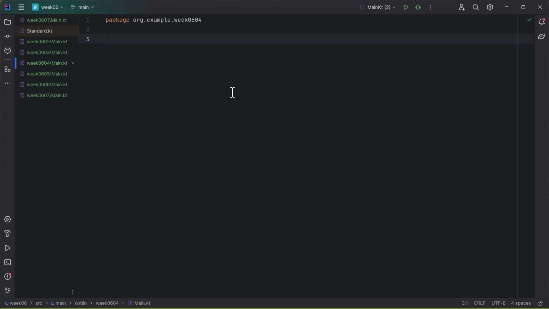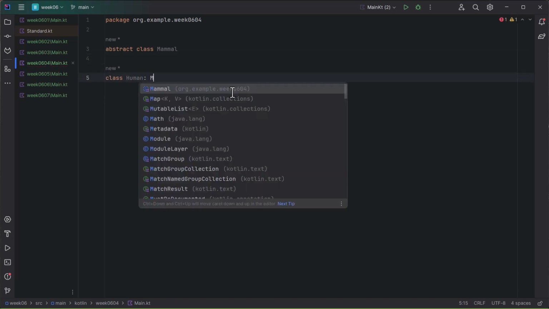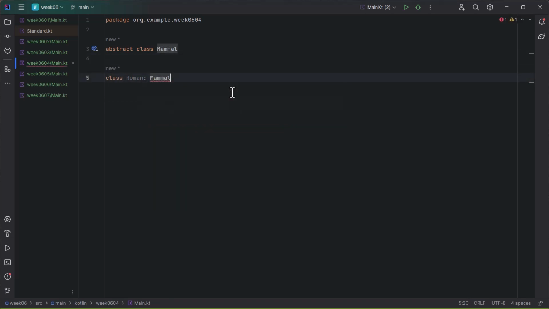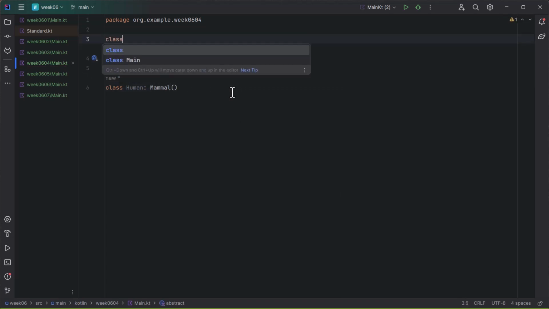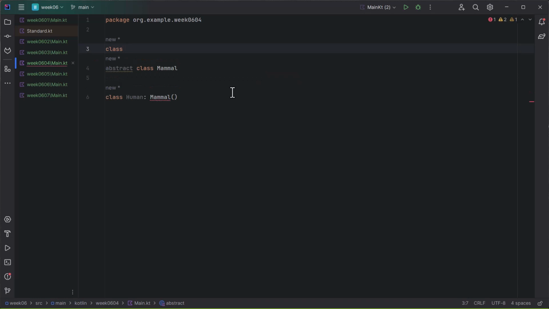Sometimes you might want to have multiple superclasses. You can't do that in Java or Kotlin. So if I had something like class Mammal, and maybe I'll make it an abstract class because that makes more sense. And then I have a class Human extending Mammal, and maybe I also want to have a class, I don't know, Doctor.